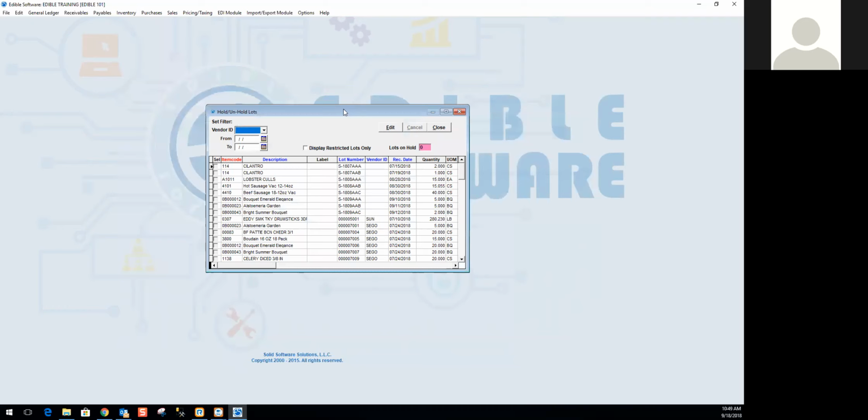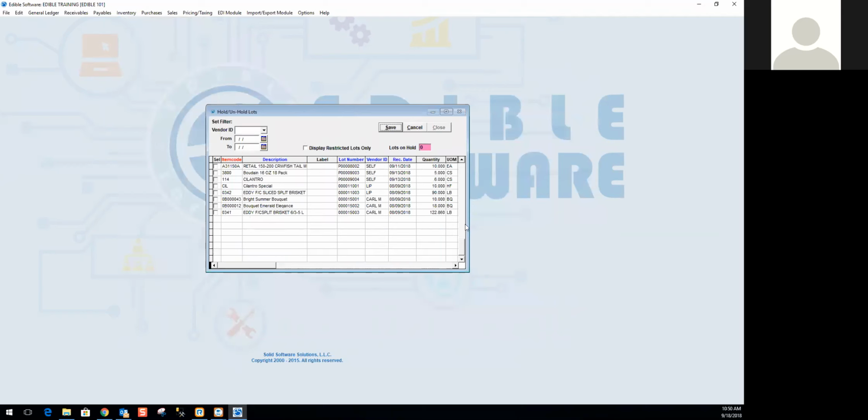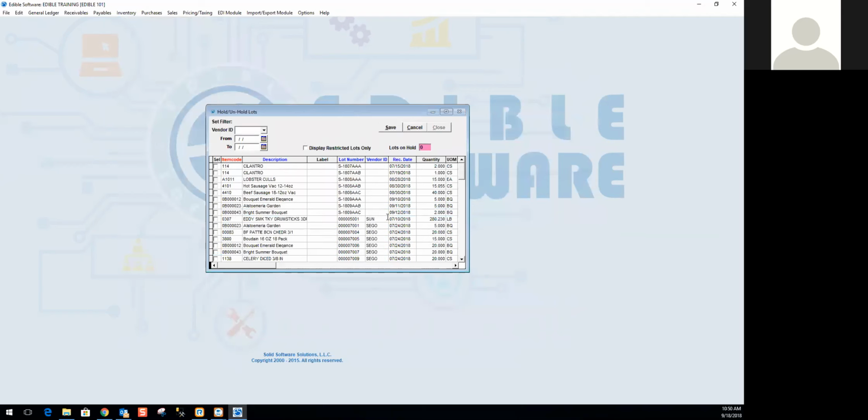If there's maybe a discussion about the quality, if there's a discussion happening about the price, and you don't want it to sell, for any reason that you do not want this item to be removed from the system through a sales order or anything like that, or just to be used in any sort of transaction, we can put it on hold. So I can go ahead and do that from the purchase order itself, or come to the inventory unhold lot screen and click edit and choose which lot I want to.